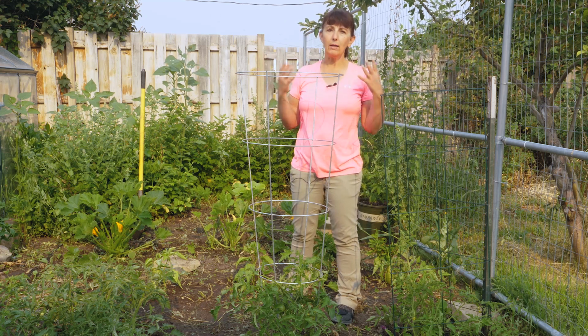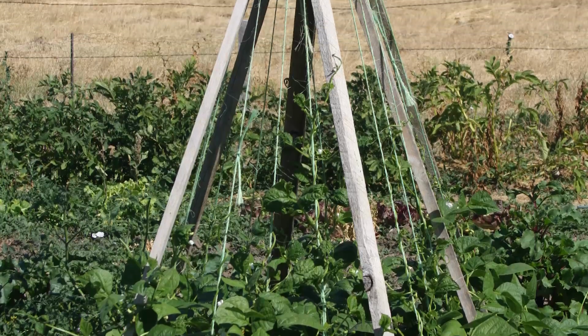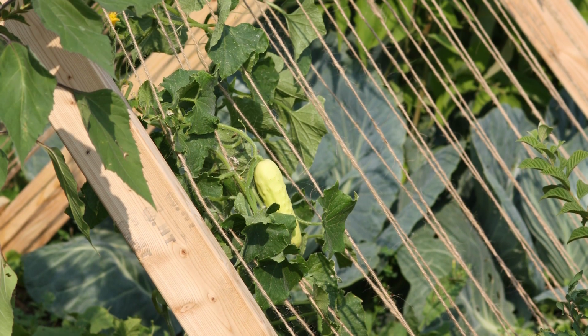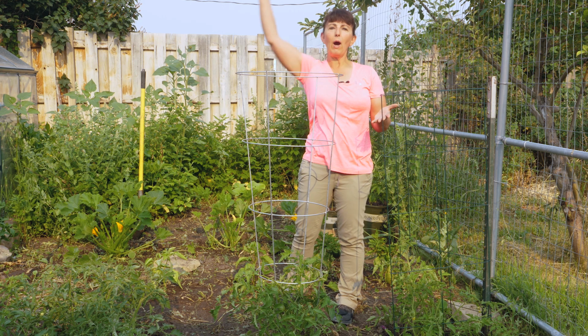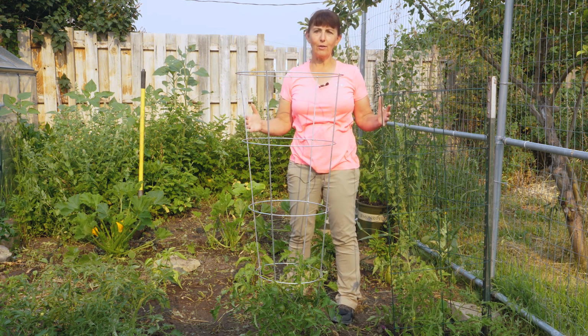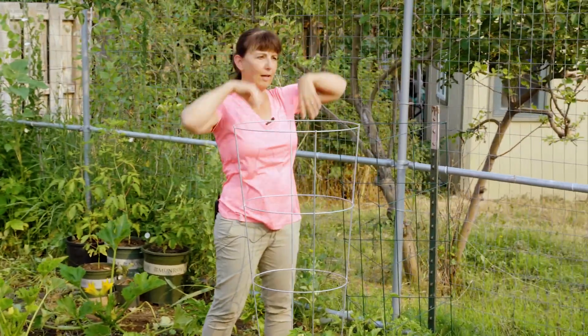Or you can buy a number of different models in the store with the long, flat fencing trellises that go up, or even build your own with an A-frame and string, and you can really have a lot of fun with it. I've even seen people use T-posts and then bend wire over the top, creating this fabulous tunnel in the garden where you can grow peas, beans, and anything that loves to climb.